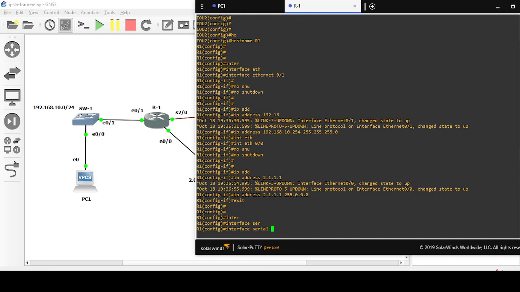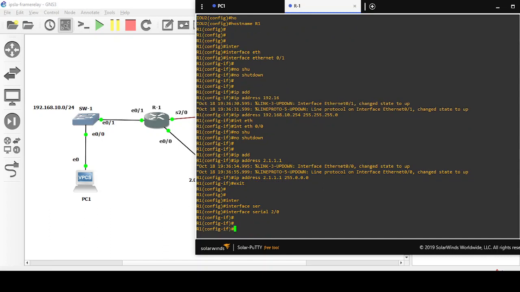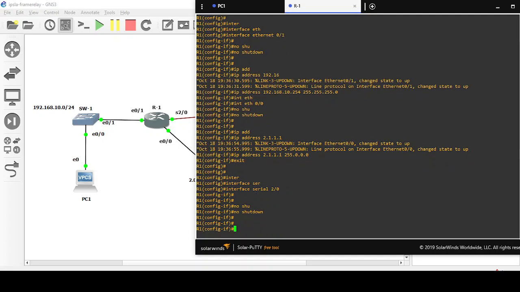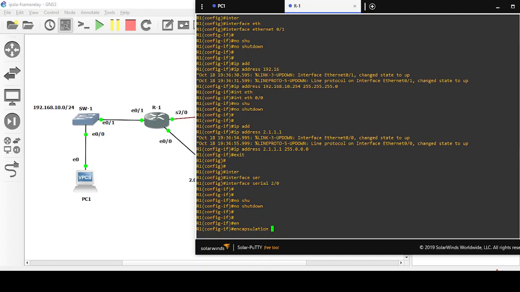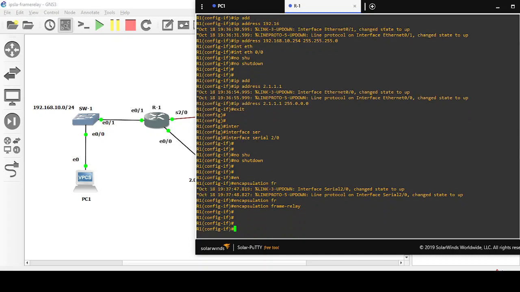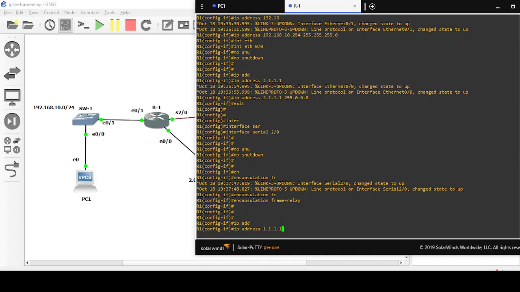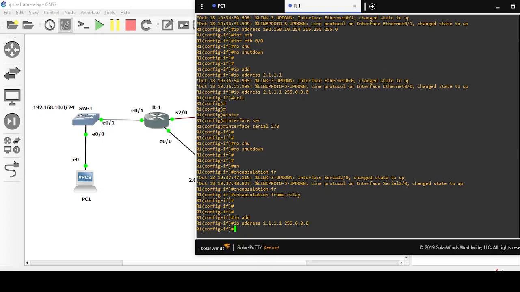Interface serial 2/0, no shutdown, encapsulation frame relay. By default, the encapsulation would be HDLC. Now we have changed it to frame relay. Let me assign the IP address 1.1.1.1, 255.0.0.0.